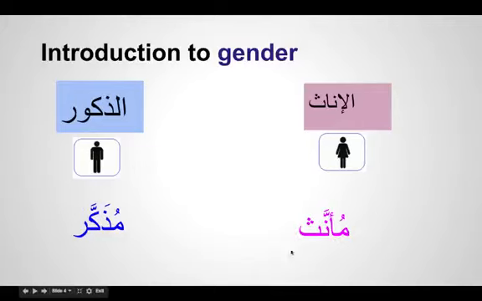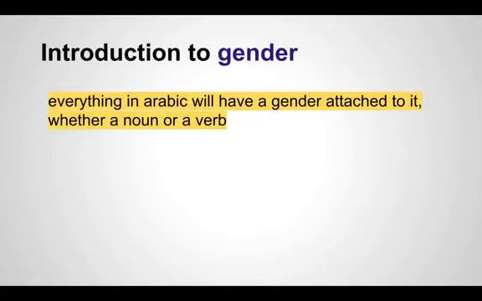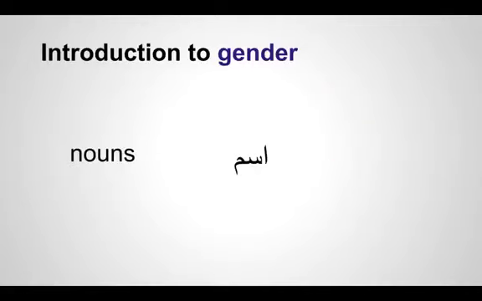As we said, everything in Arabic, all the nouns, and the beauty of Arabic is that even the actions have a gender attached to them. So that is muzakkar if it is male, and mu'annath if it is female. We are learning about nouns, so we will stick to nouns for the moment, and inshallah as we go we'll learn about genders in verbs. Nouns can be either muzakkar or mu'annath.